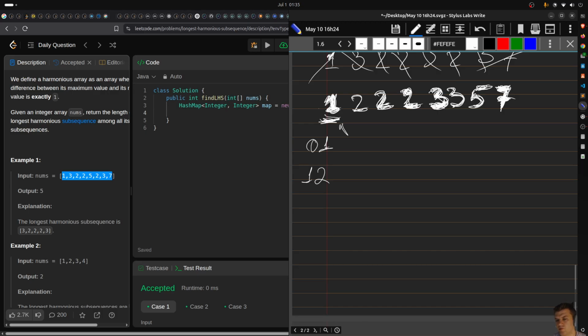So if I see 1, I should record 1 as the maximum in the pair, and then it's gonna be 1, and then 2 also gonna be 1.